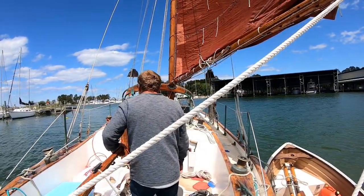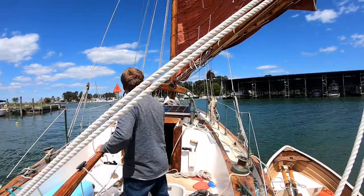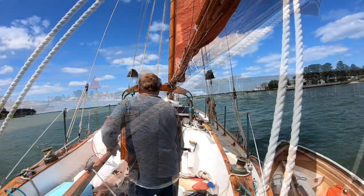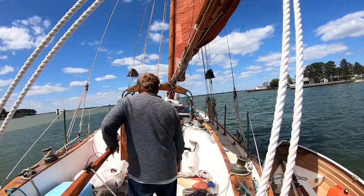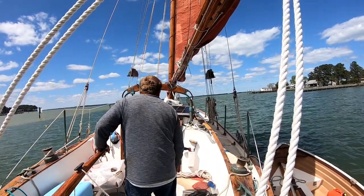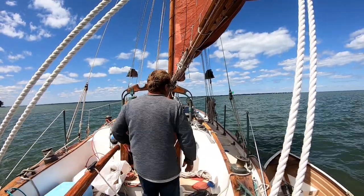So I got the motor gunned. I'm still able to keep the mainsail full. So here we're going to come around the mark. And now we're on our way out. And the mainsail's still filled. I got it sheeted pretty much all the way in, but at least it's not luffing.